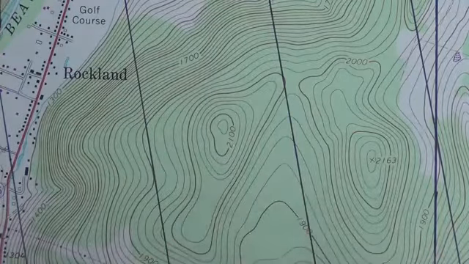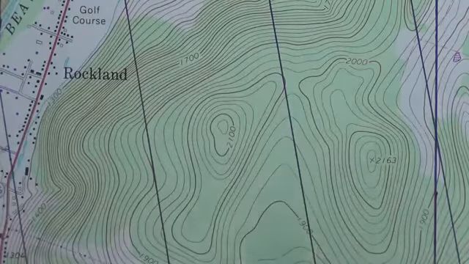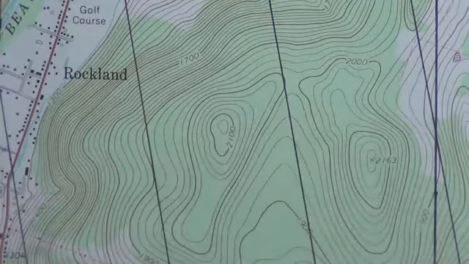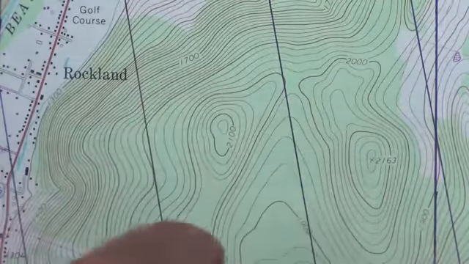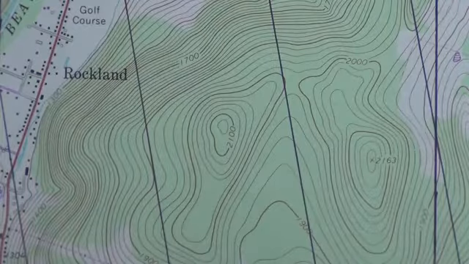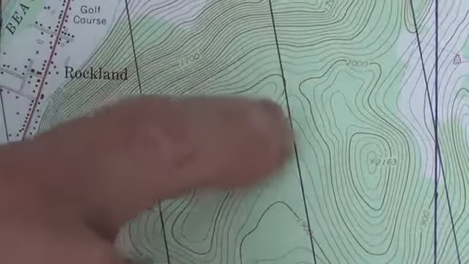You also note there are V shapes here, V or U shapes, and these V or U shapes always point uphill, to increased elevation. They would represent a valley, a ravine, or something like that. If they were pointing down, then they would indicate a ridge or a spur. You can see over here that there are some going this way.